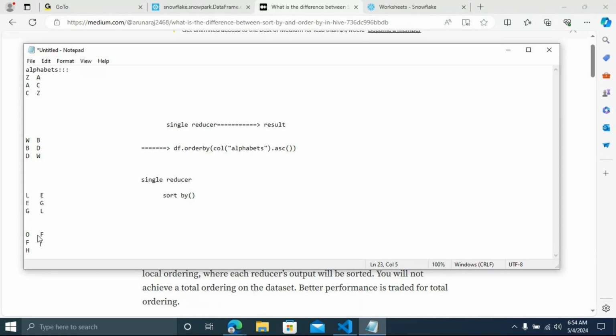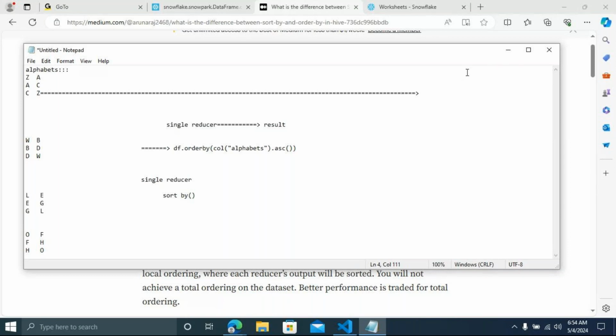First, initially it will be sorted, and then it will pass the output to a single reducer, and then finally I'm going to write the result here. Can you see the results? After passing the output to the single reducer, what is the output?